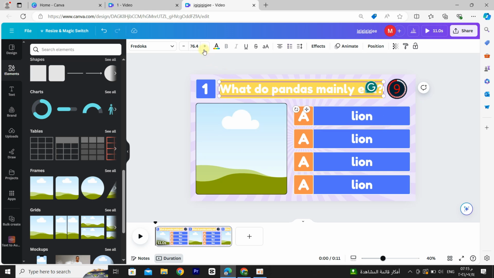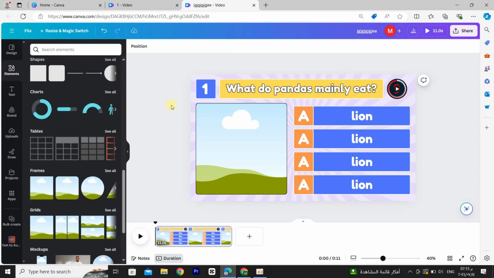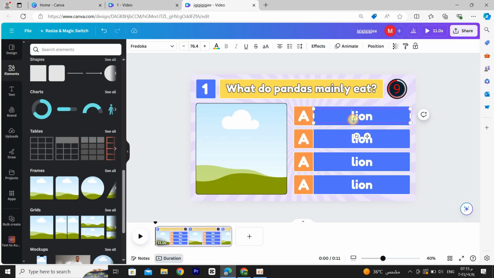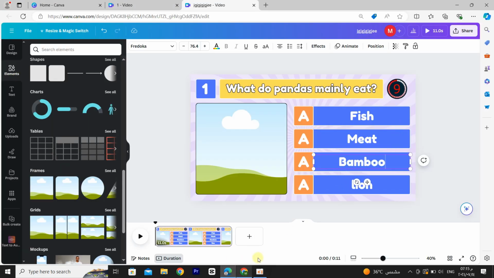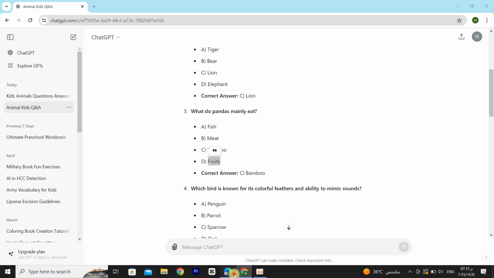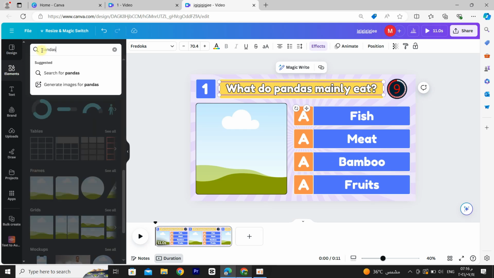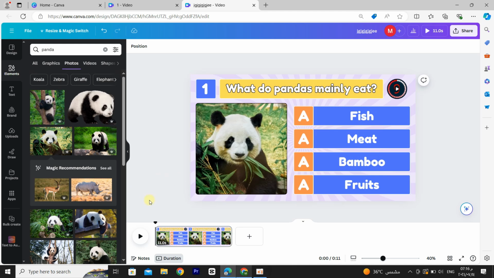The question is, what do pandas mainly eat? So I'll insert a picture of a panda into the picture frame.